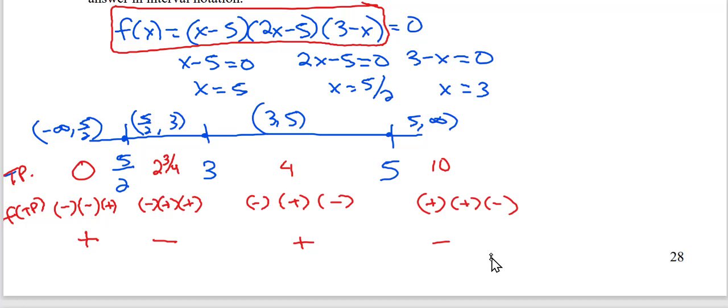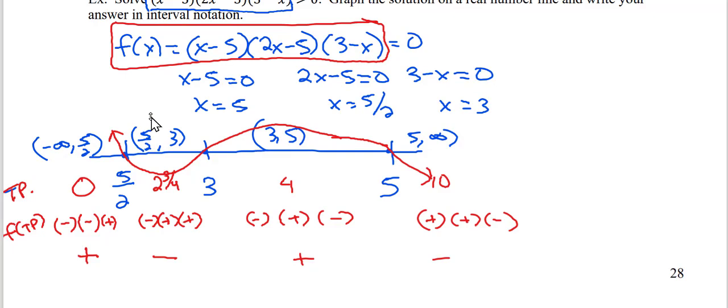That tells me a little bit about this graph, actually. It tells me that on negative infinity to 5/2, the graph is positive, so it is above the x-axis. Then between 5/2 and 3, it's negative, so it dips below the x-axis for just that short little window. Then between 3 and 5, it goes back up. So I'm getting a picture like this, and obviously this is not exact, but something kind of like this, right? I'm going up here.